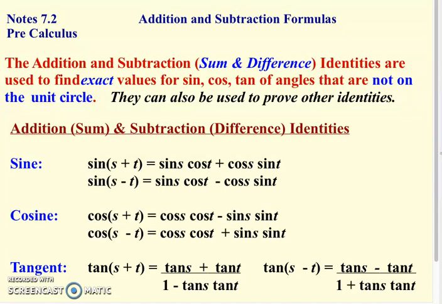So, for example, let's say I said, let's find the sine of 15 degrees. Well, 15 degrees is not an angle off the unit circle, not a common angle. But I can say 15 is the same as 45 minus 30. Well, 45 and 30 are common angles. So based on that, I can then use the 45 and the 30 and expand it out with the identity, and then go to my unit circle to answer the question. So basically, the unit circle is definitely going to come back in these problems.